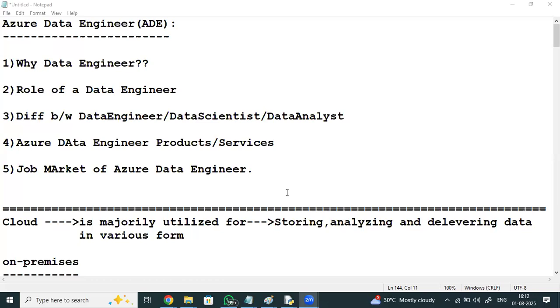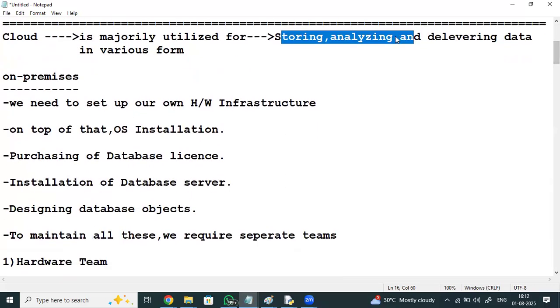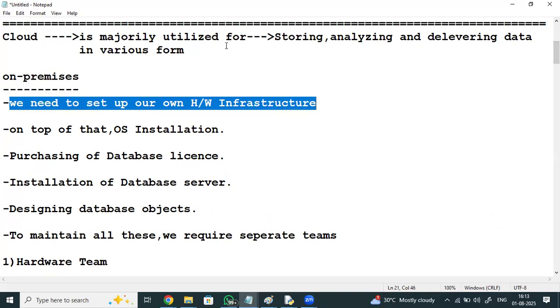Generally, the cloud we are using is Azure cloud. It's majorly used for storing, analyzing, and delivering data in various forms. Whenever we talk about on premises, the drawback is that we need to set up our own hardware infrastructure.